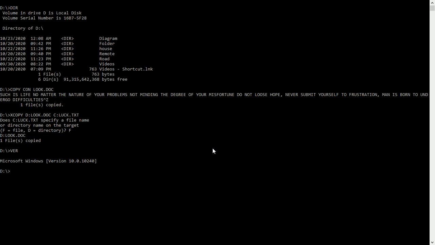So this is how you actually work with DOS. Now, just a quick recap before part 1 of the operating system gets wrapped up. We did the introduction where we gave a definition and functions of DOS.